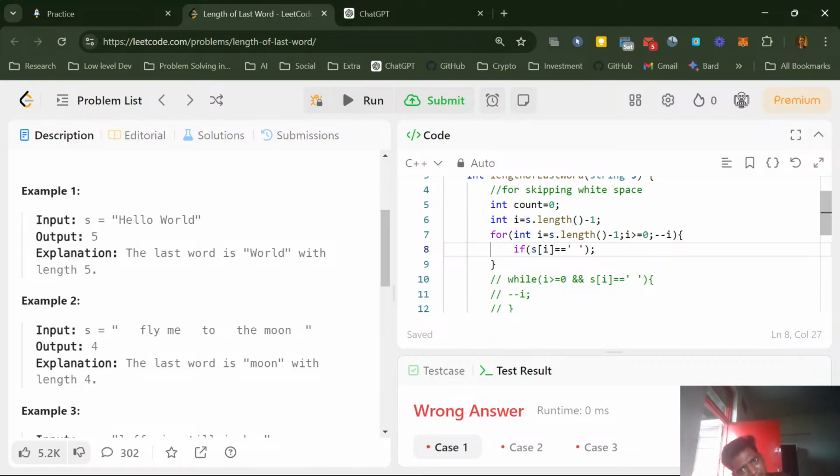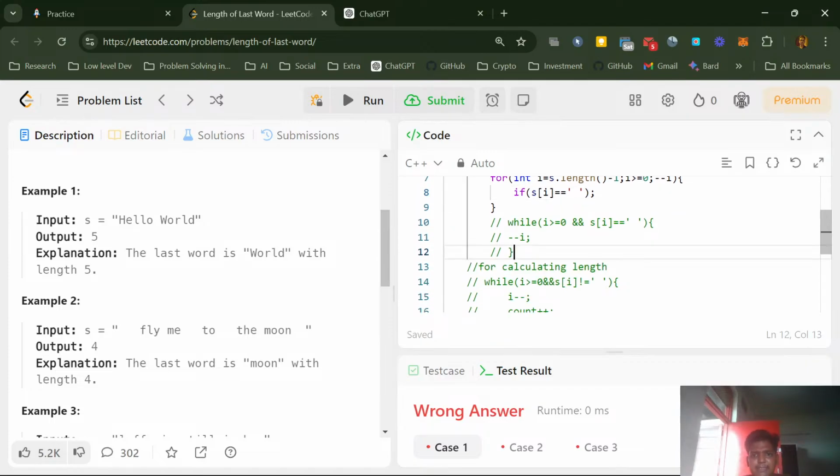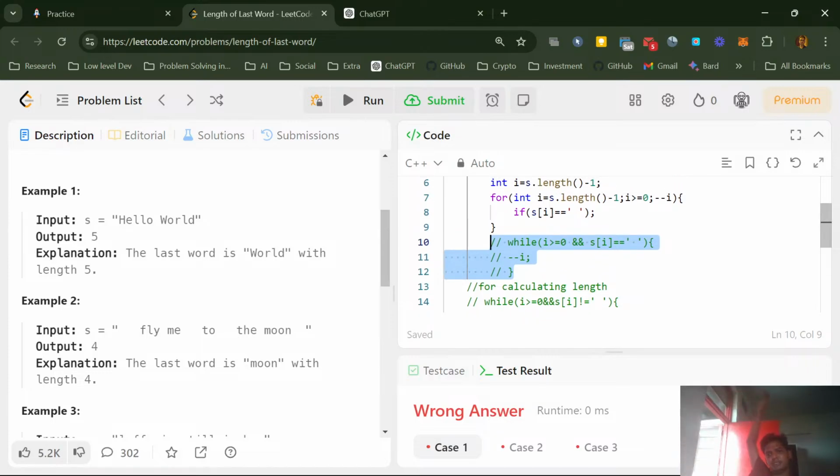Actually, if this happens, then this happens, that's why I need to put the while loop, right? Because I want to check the two conditions. Inside this, how can I decrement the ith index?